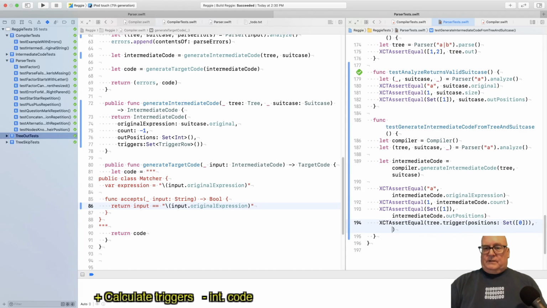Tree trigger position 0 should be the same as intermediate code dot triggers. Okay.